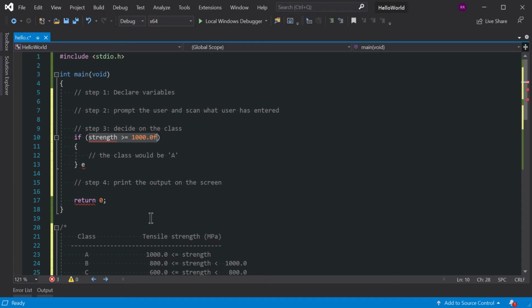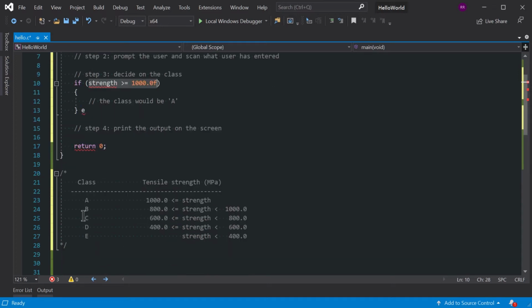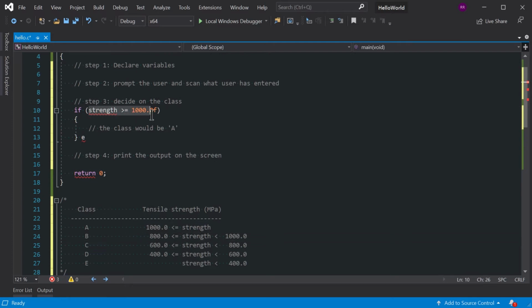If it is false, it means that we already know strength is not bigger than or equal to 1000. Strength is less than 1000. So if you look at the condition for class B, it says it has to be less than 1000 and bigger or equal to 800. So this part, if the first if statement is false, is already checked.